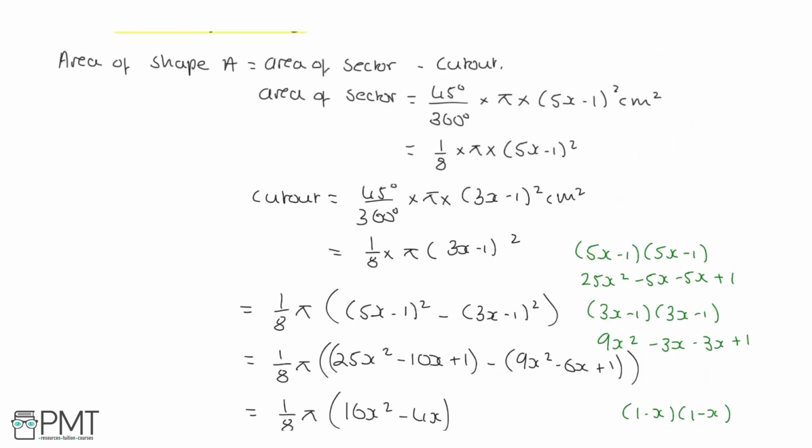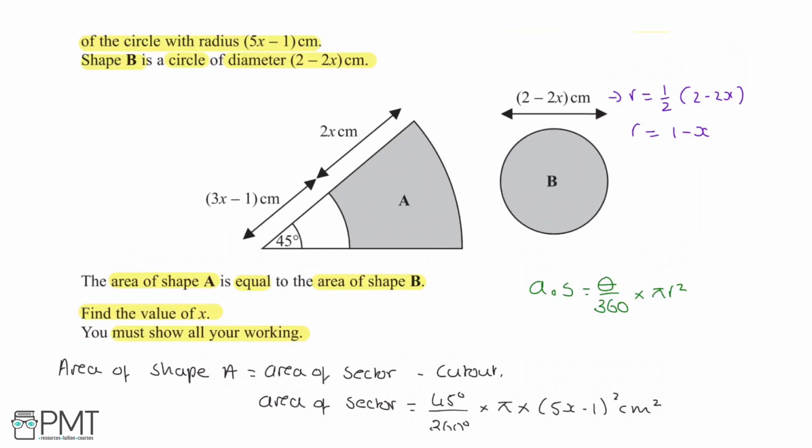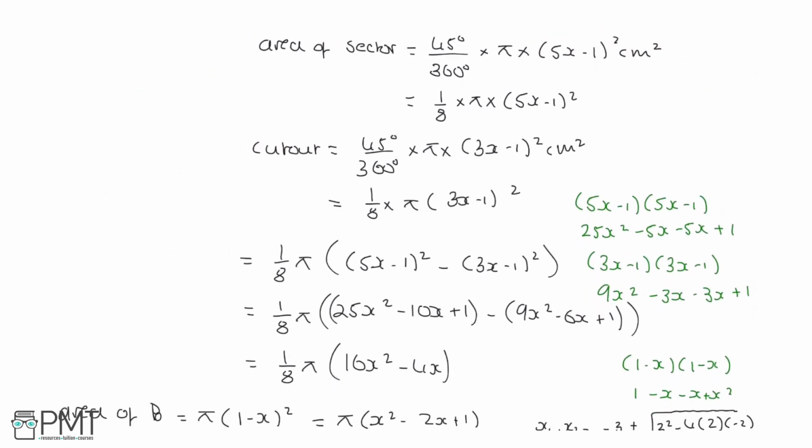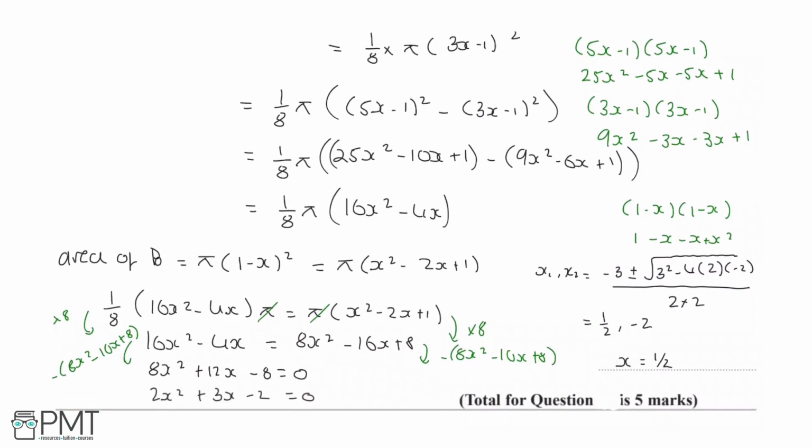So we can come here very comfortably and say x equals a half, but we need to check with minus 2. So we come here and we check. So 3 times minus 2 is minus 6, minus 1 is minus 7. So already for this one, at x equals minus 2, 3x minus 1 equals minus 7. And we can't have a negative value for our length. Okay, so already x equals minus 2 doesn't work in this case. So we will leave our answer as just being x equals a half.